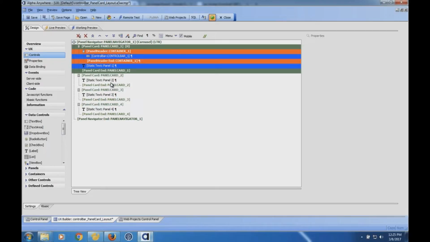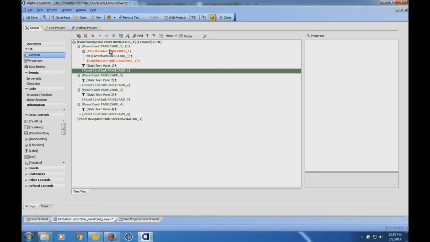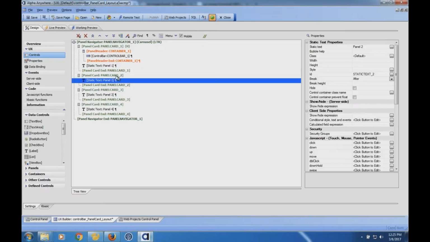And actually, I did a little demonstration on that about 4 weeks ago that shows how you can do that, calling JavaScript to the top level. Anyway, that's how I would handle it, is that I would move the control bar container into my panel cards and then embed my UXs in panel cards that don't have that header, and that should work fine.